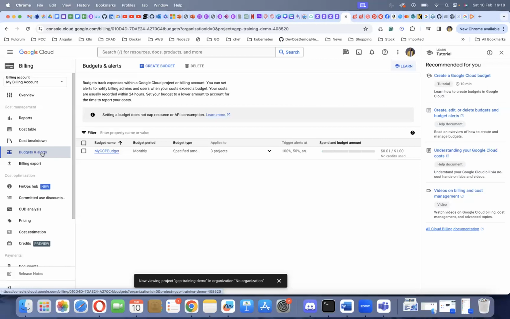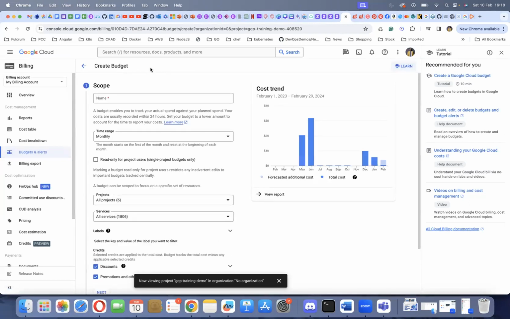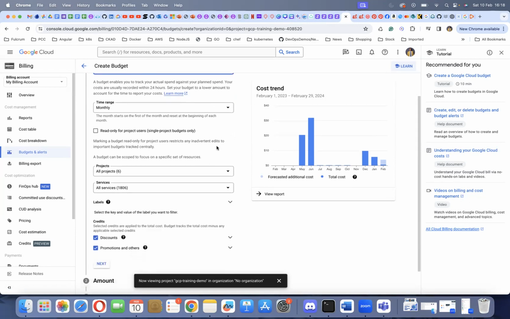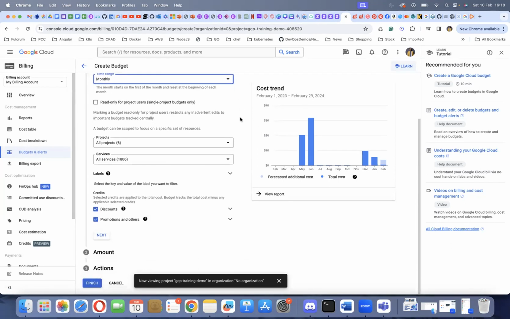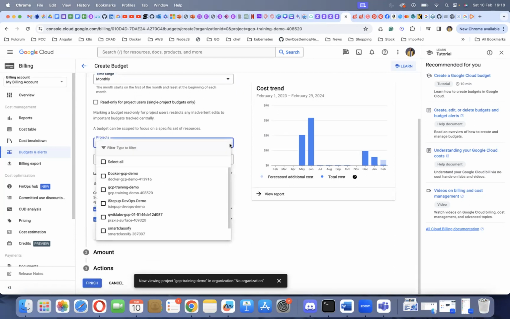Just like CPU alerts and memory alerts, we have budget alerts also. How can we create a budget alert? Suppose I want to create a budget for my Docker. You can create a budget on a monthly or quarterly basis, and decide whether you need common alerts for all the projects or for a single project.